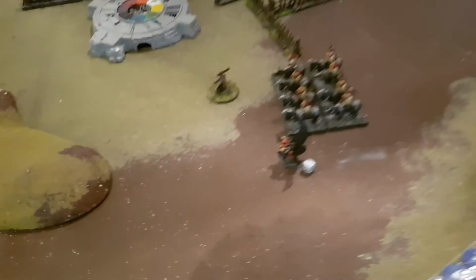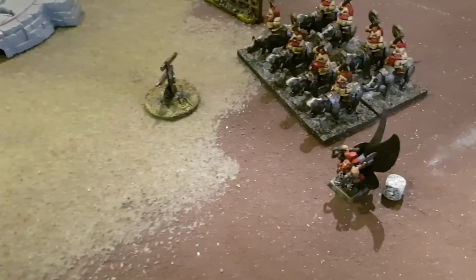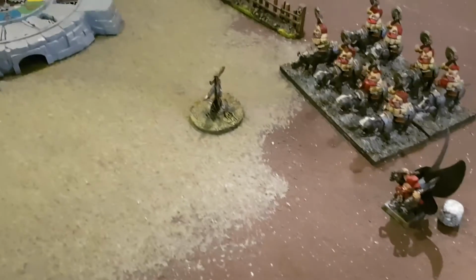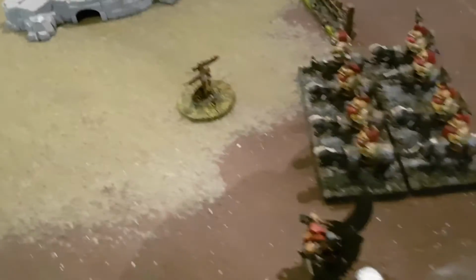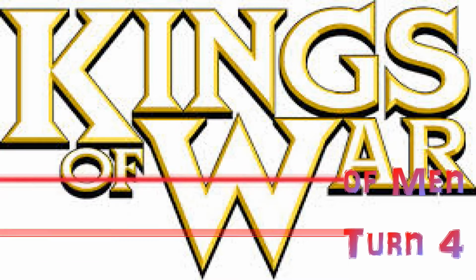Okay guys, Dwarf turn 4 combat, and as expected, the Rock Riders and the Berserker Lord pass straight through the Honour Guard. Yeah, there we go. Okay guys, onto my turn 4, see if I can salvage some damage.